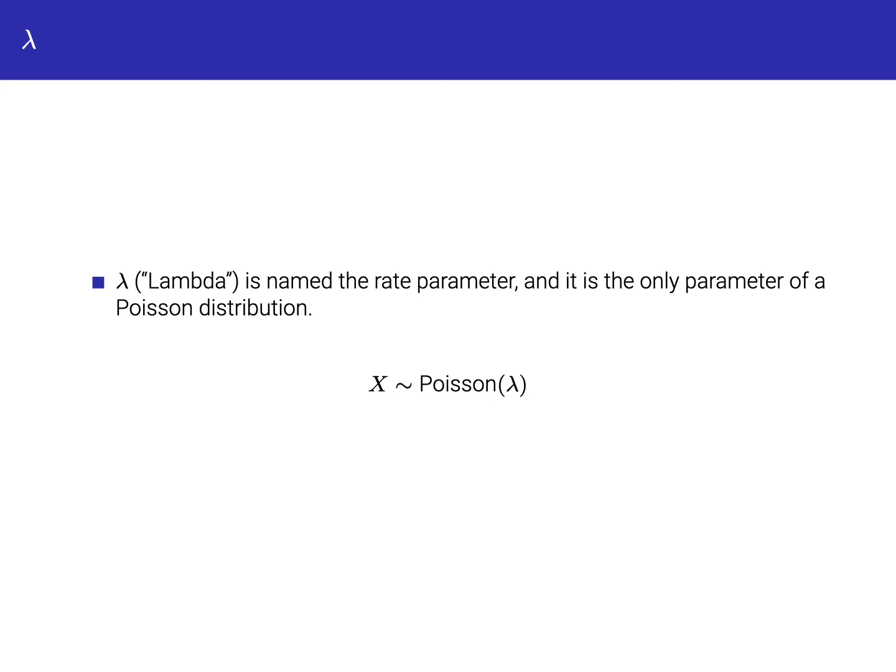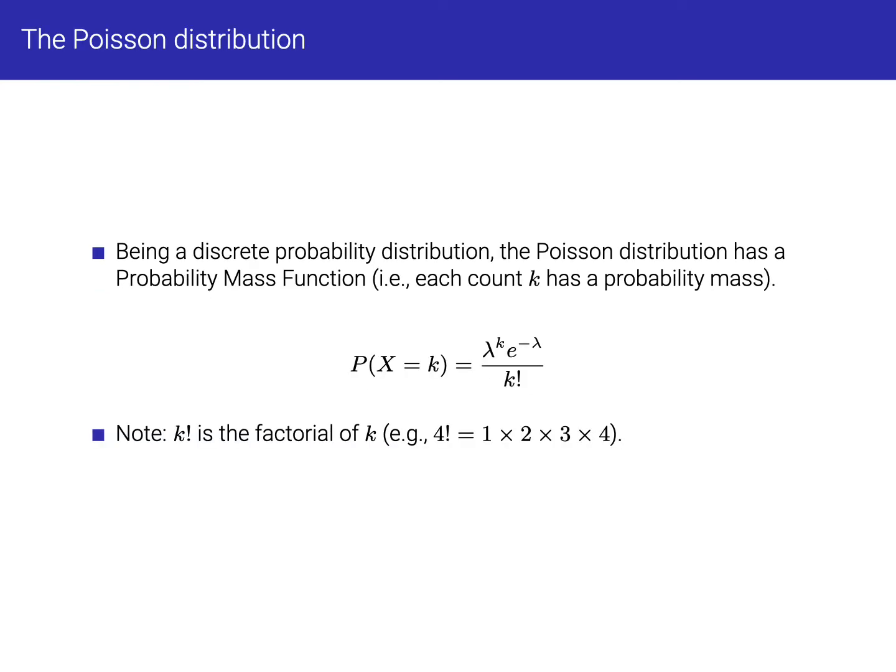So it's not like, let's say, the Gaussian distribution, which has a mean and standard deviation or variance. In this case, we have only one parameter. Another example of a distribution that only has one parameter is the Bernoulli distribution, which has only the probability of the event to occur. So the Poisson distribution only has one parameter, and so it can be written this way. We don't necessarily need to remember this formula, but this is the formula that gives us the probability mass for each count.